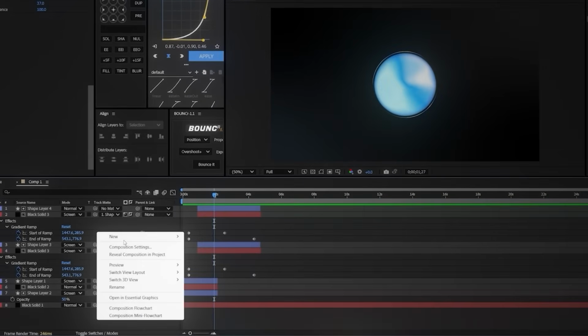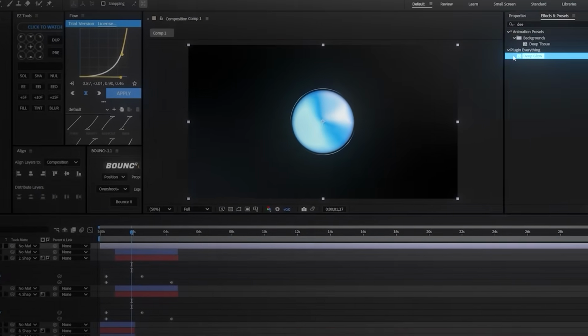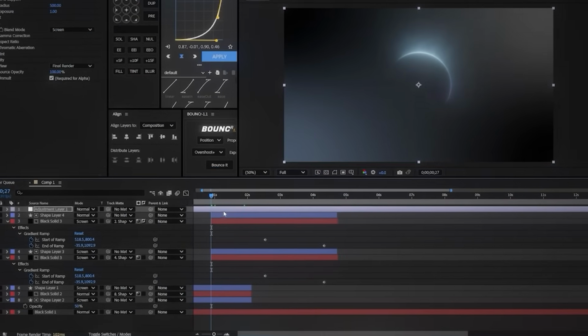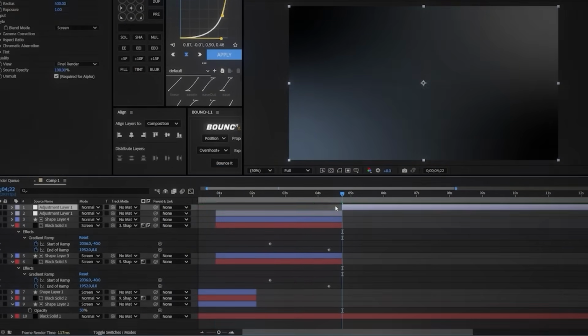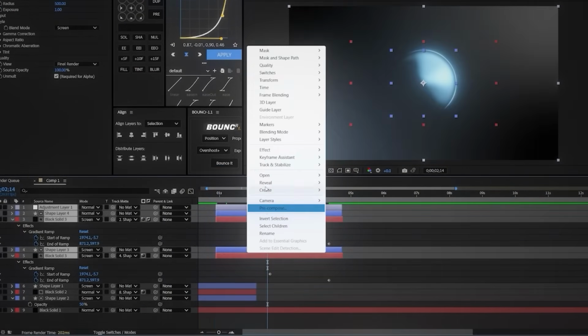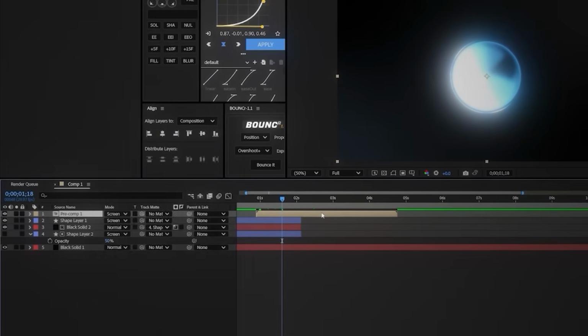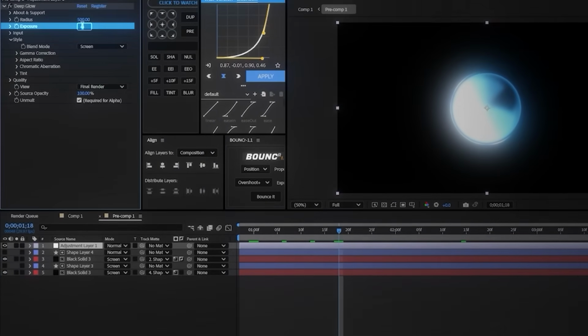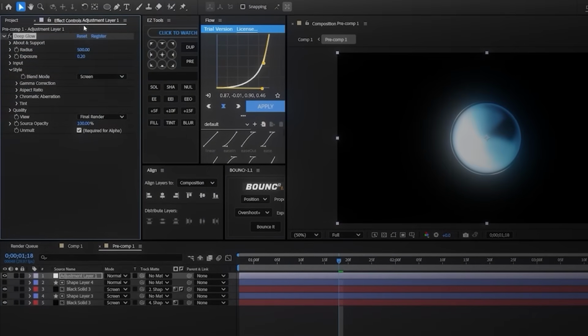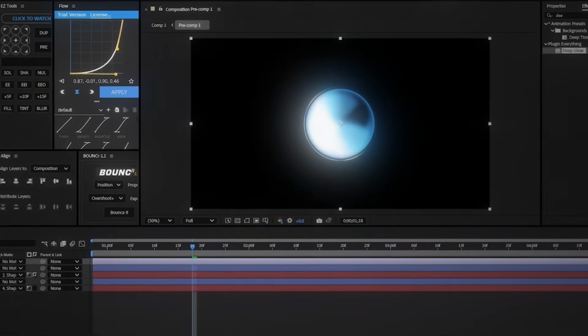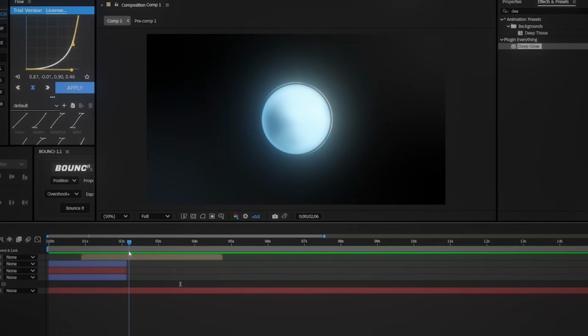Now we can just right click, add in an adjustment layer, and add the Deep Glow effect to it. I'm going to cut this adjustment layer to be just the right size, and I'm going to pre-compose it with this entire animation over here. And finally change the pre-composition to screen. I do think my deep glow is too strong, so I'm going to tone it down to 0.2, which is a very light value with a big radius. Now once we get to this point here, there is a point where our circle is filled.